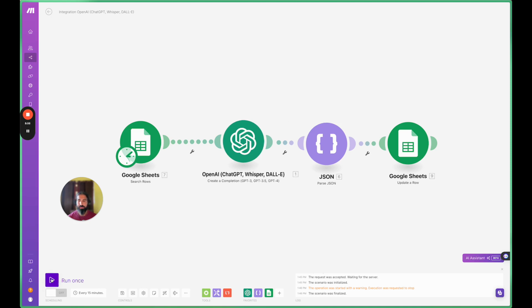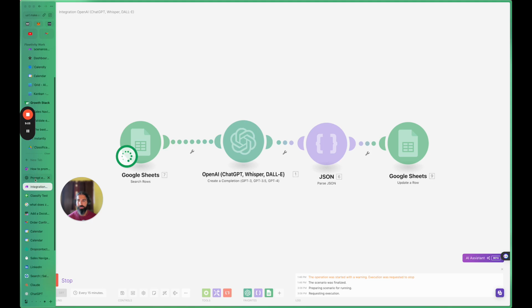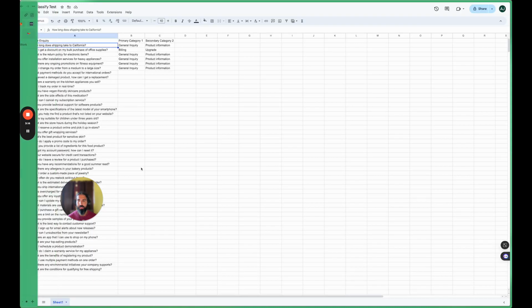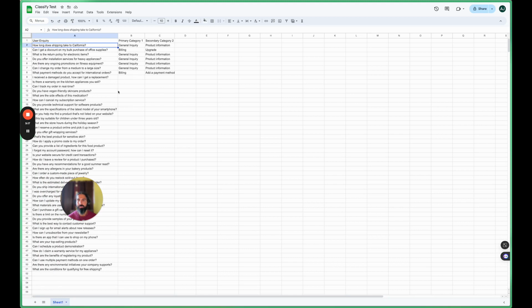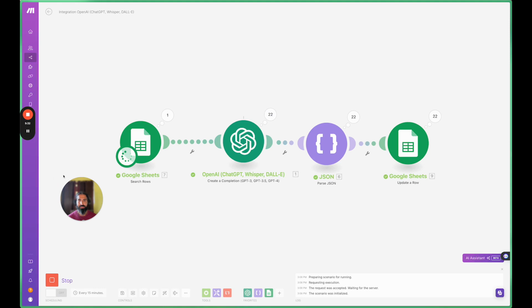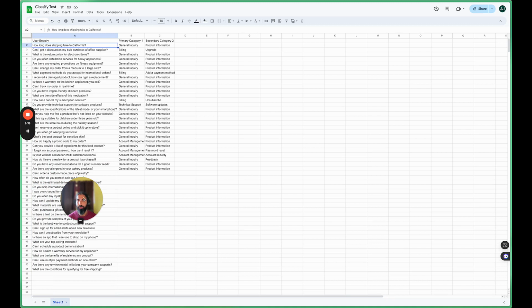So let's just run this, and then we can see it working. That's just going to run. Hopefully it's going to do something. Okay, so it's beginning to classify. And if I go here, you can see my automation is running and it's beginning to classify each of these user inquiries. Hopefully it will do all of it and not error out. Looks like it's still working. And yeah, you can see it working, right?